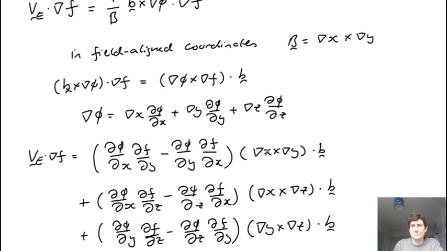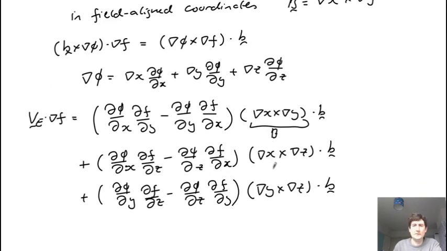So this first term, grad x cross grad y, that's of course just B. This term here, grad x cross grad z, is like e_y. So this is like 1 over J e_y, and this is just 1 over J e_x. And so here we have terms which are typically small, and the most important term, and quite often the only term that's kept, is this first term here.